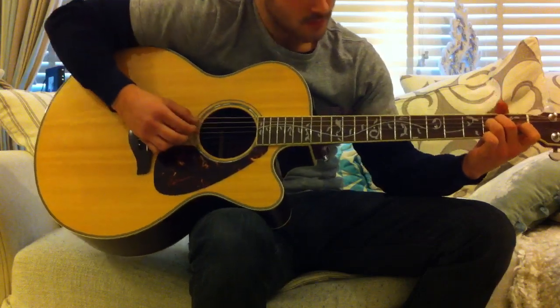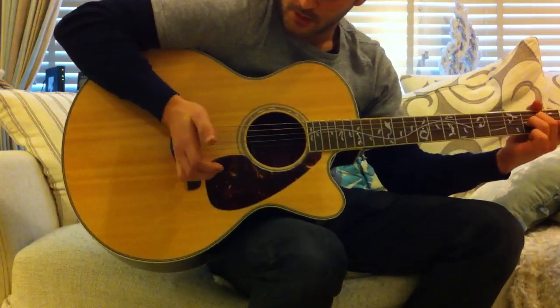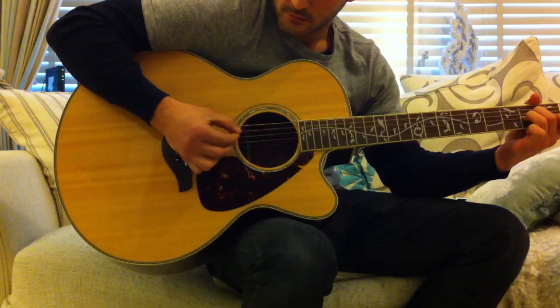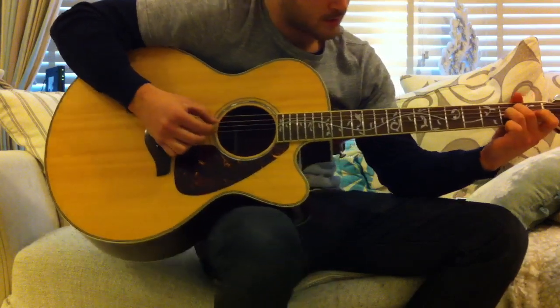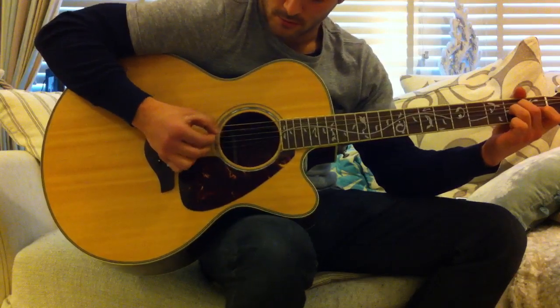Okay. And also what I'm doing, I'm resting my palm just on the beginning part of the guitar there. Okay. And what you do, you pluck them four times.